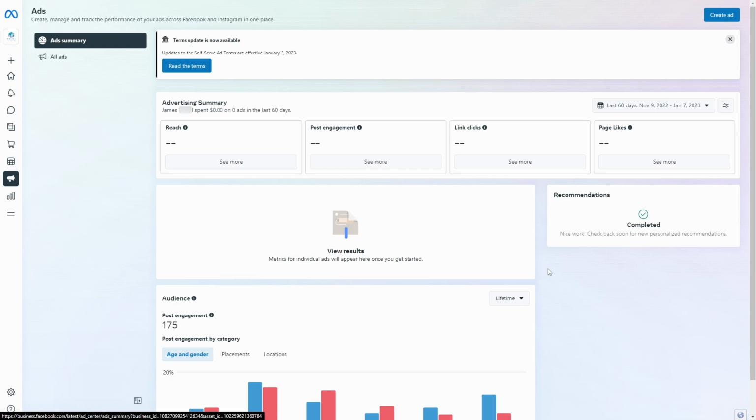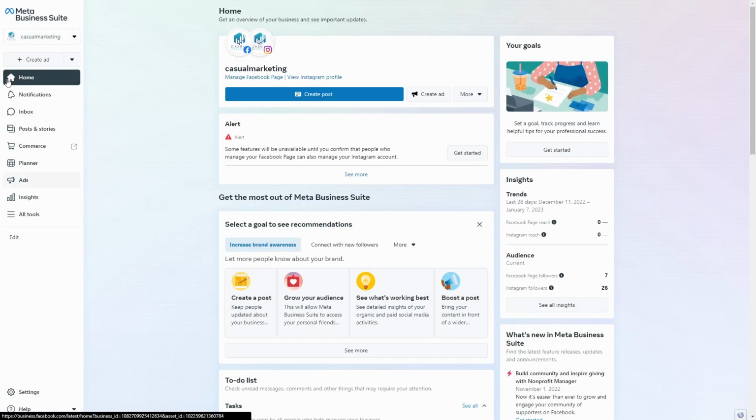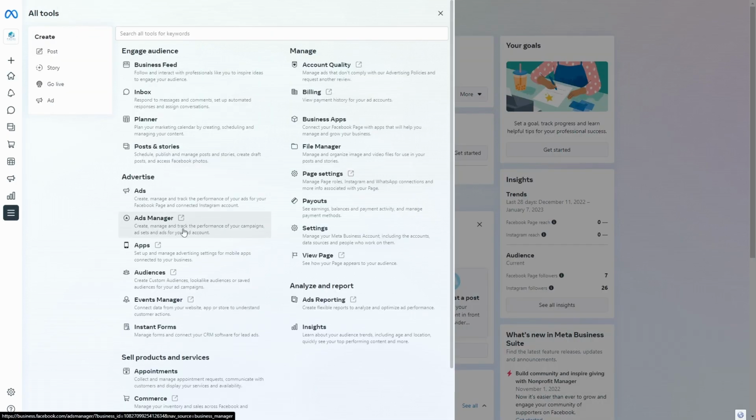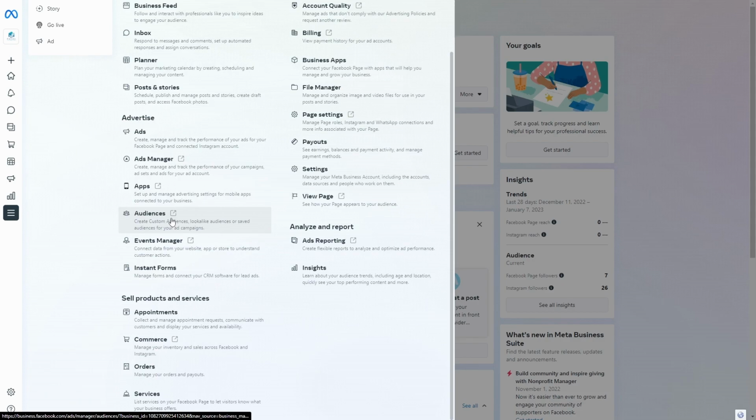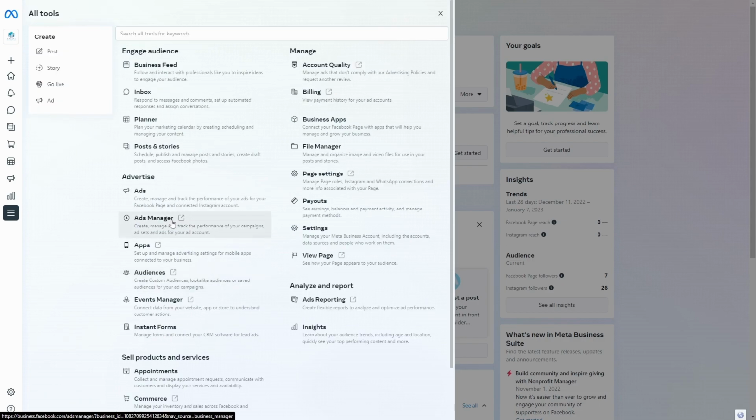So what I would recommend is, once you enter this homepage for Meta Business Suite, just click all tools, and it's going to be overwhelming at first because there are quite a few different options, but don't worry about most of it for now. We're just going to focus on going to Ads Manager specifically.